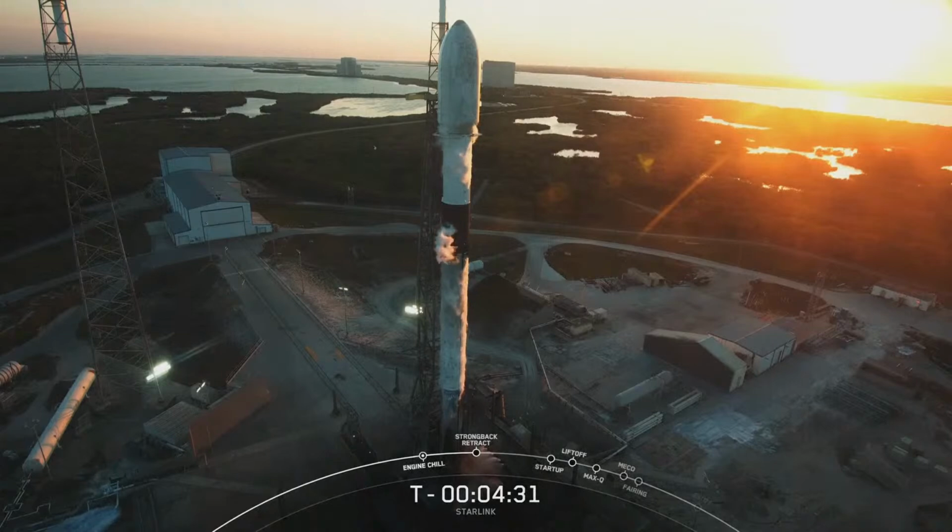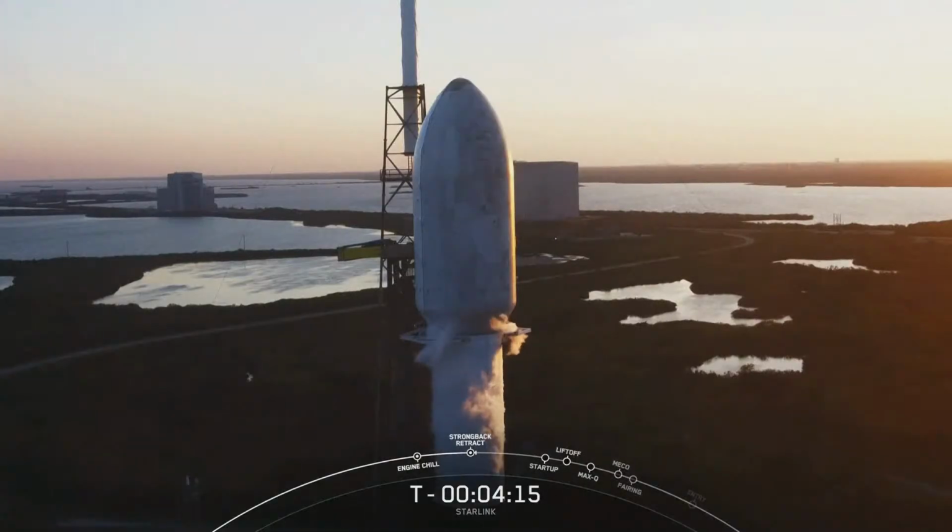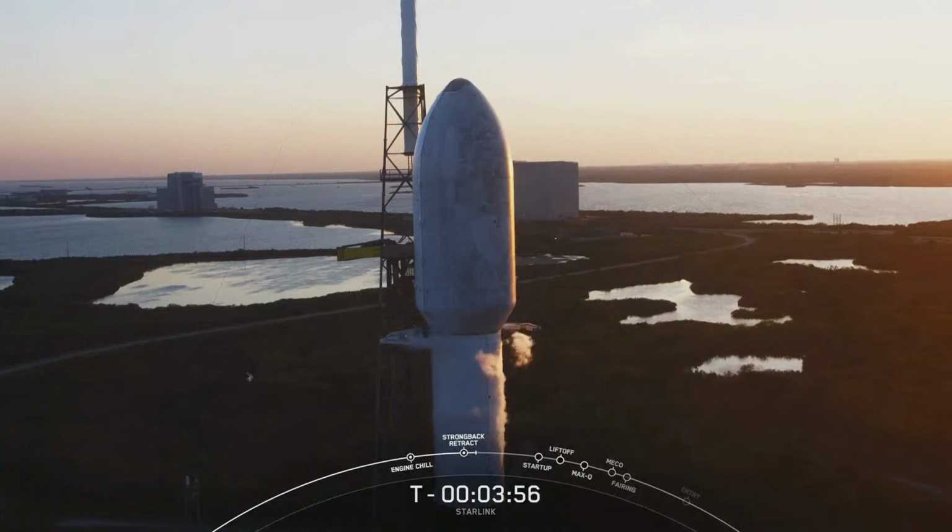You can see the clamp arms have begun to pull away from the vehicle. And you may have heard that call out just a second ago that we're preparing to fully pull the strongback away from the vehicle. Perfect timing on the call out there. There we've got the clamp arms opening, and again preparing to pull the strongback away from the vehicle. The strongback has 2 purposes for us today. Not only is it supporting Falcon 9 currently on the launch pad, but it was also the system we used to roll the rocket out to the launch pad in preparation for liftoff.